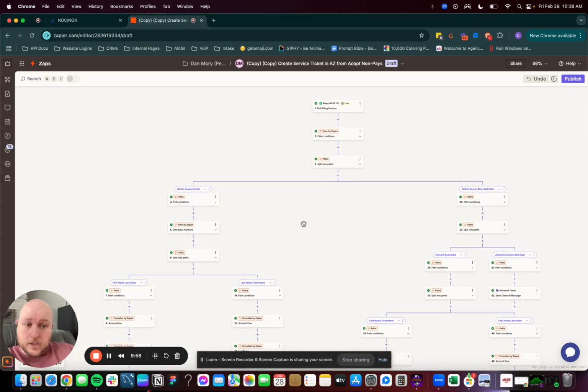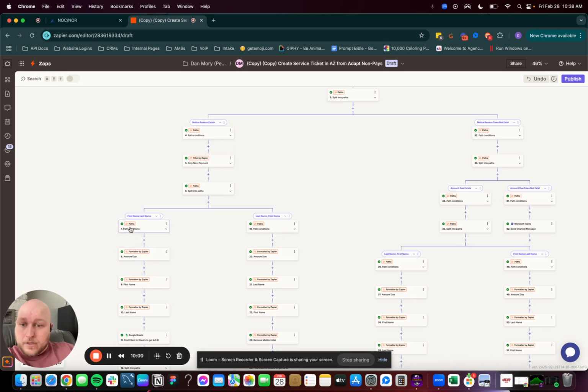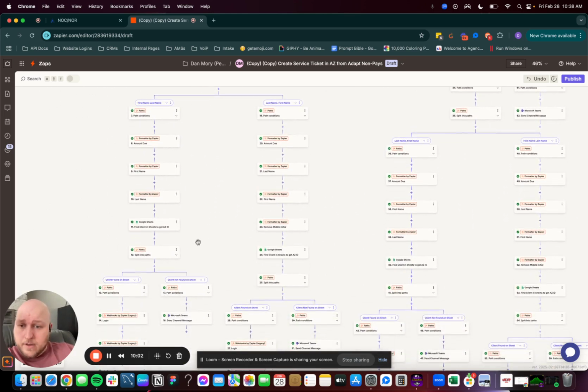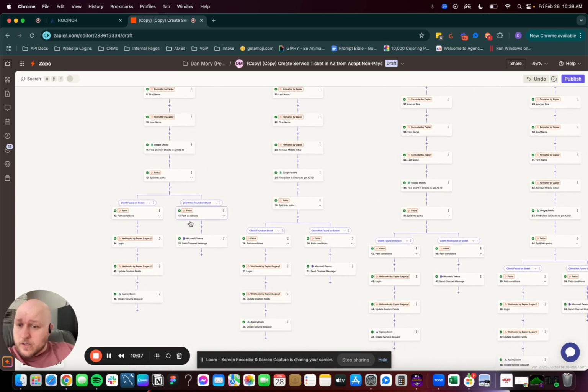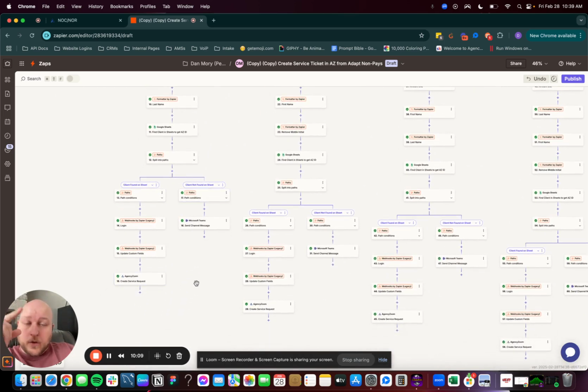And then from there, each side is going to be very similar. If it's a first name, last name, or last name, comma, first name, you're going to split everything up. You're going to find that client. It's either going to find them on the sheet or it's not. The end result is always going to be one of two things: a service request being created or a message being sent saying that we couldn't create it for one reason or another, whether they couldn't find them in here, it didn't have the notice reason, it didn't have an amount due, whatever. But one of those two things is going to be the outcome of every single path. And you'll see that's exactly how it's set up here. Service request, message, service request, message, service request, message, all the way across the board.